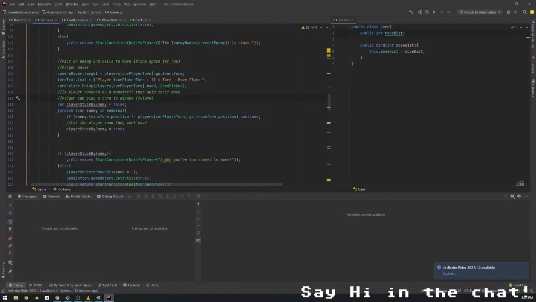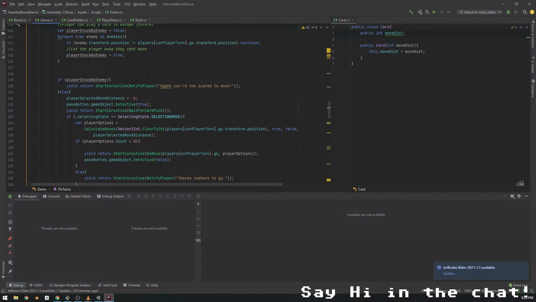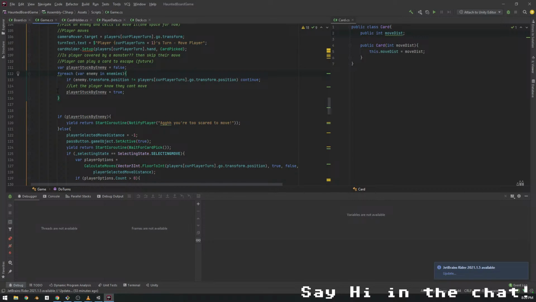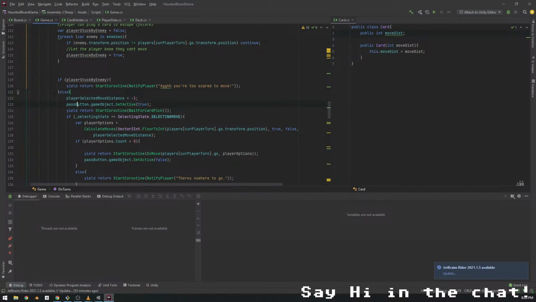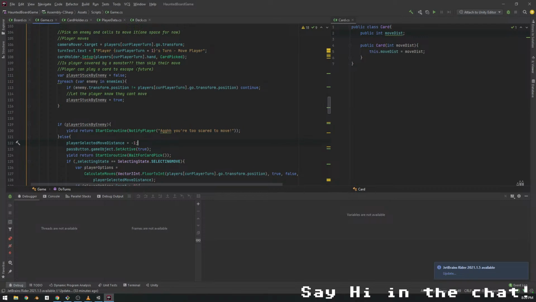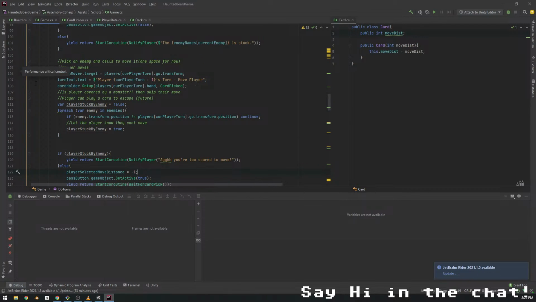Alright, see, are we stuck by an enemy? No. Player selected move distance. Activate the pass button. Oh, we gotta set up. No, we set up already, right? Card holder setup.